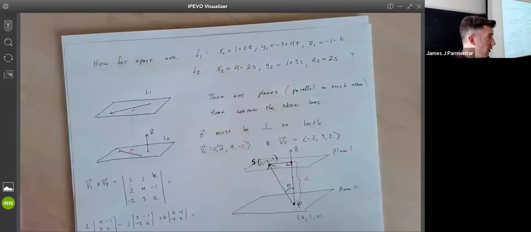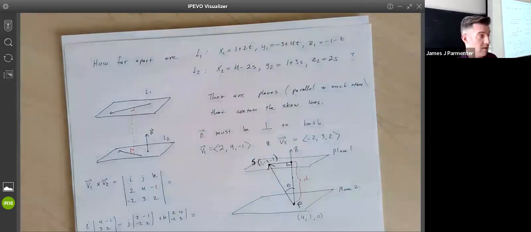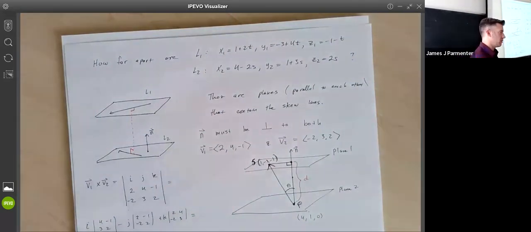You could totally pick other points, right? You could definitely do this with other points by letting t and s equal any other values you wanted. But usually we pick the path of least resistance and pick values where they're both 0 because it's just easier. Good questions. Other questions?